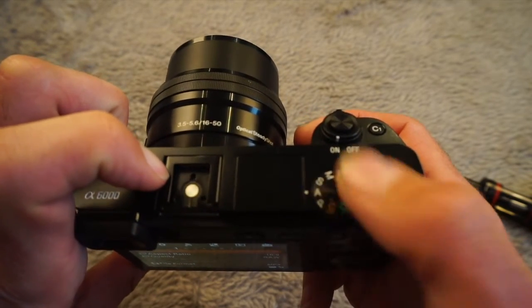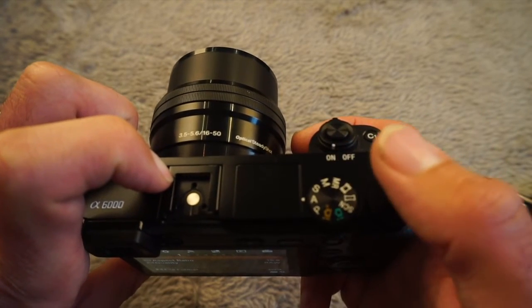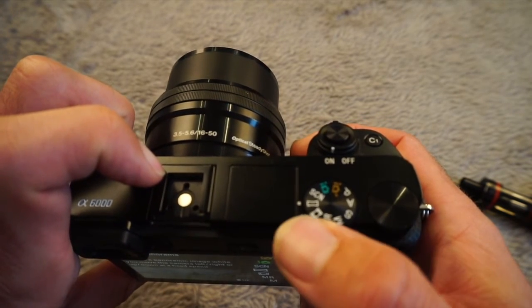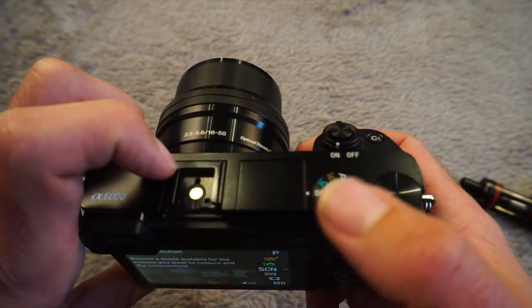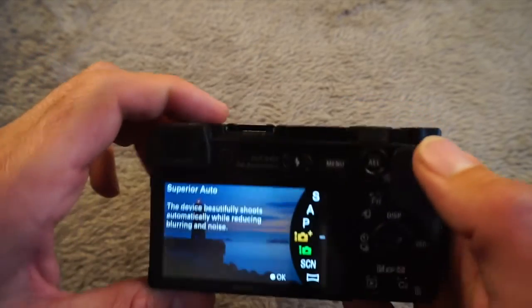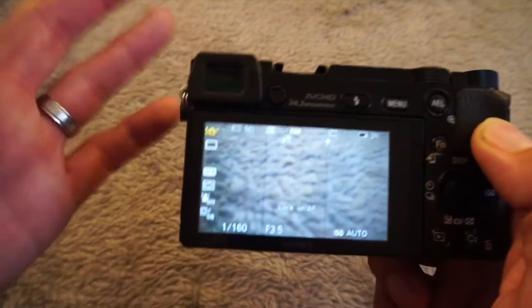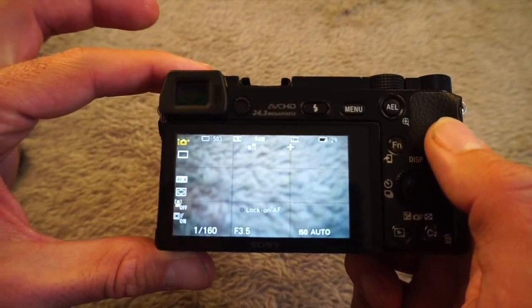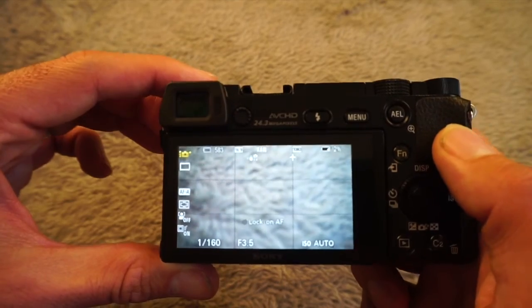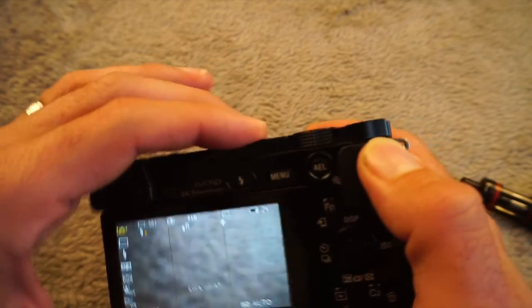This is fairly standard across all DSLR ranges now. The A, S, P, M: aperture, shutter, programmable, manual. A couple you've got here are obviously video, panoramic, and scene. They will allow you to choose from the various different scenes, and intelligent auto plus superior auto. Why you need auto and superior auto, I don't know. It's sort of a gimmick that sells cameras, I suppose. I would just make auto is auto. Actually, I don't need superior auto. I'll just stick with auto. Right, okay, whatever. But yeah, flash, pop-up flash, movable, useful.